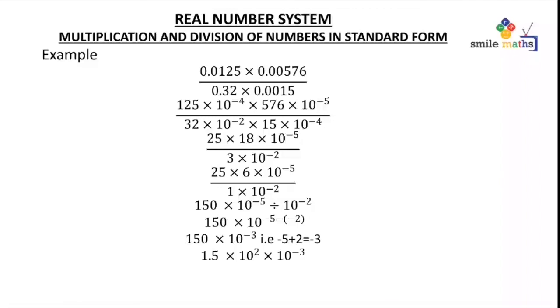Now changing to the standard form, our point is after the 0. So we are going to move twice to the left, which is moving in between our first two significant figures. So that's going to give us 1.5 times 10 to the power positive 2, that is moving from right to left, which is positive, then times 10 to the power negative 3, of which we have already. Then simplifying it, because they are multiplying, we are going to have 10 to the power 2 plus negative 3, and that is going to give us 1.5 times 10 to the power negative 1, and that is in standard form if you are required to do so.